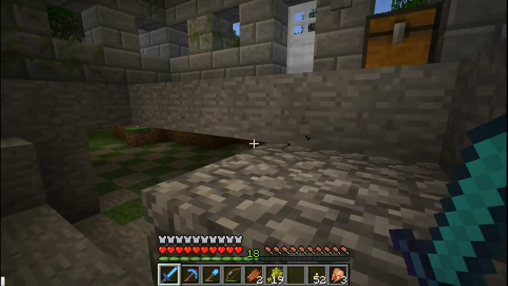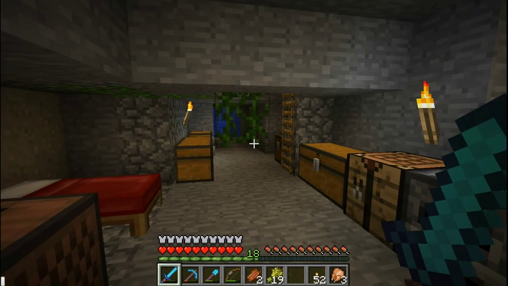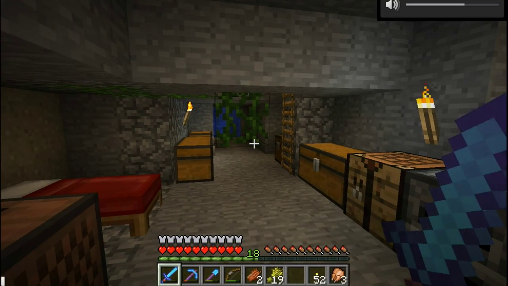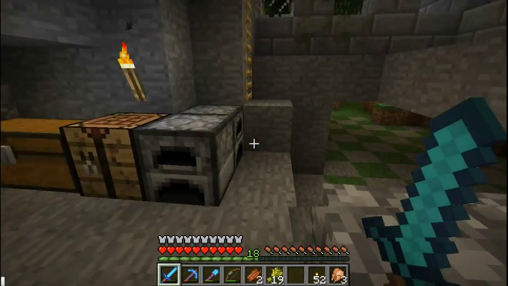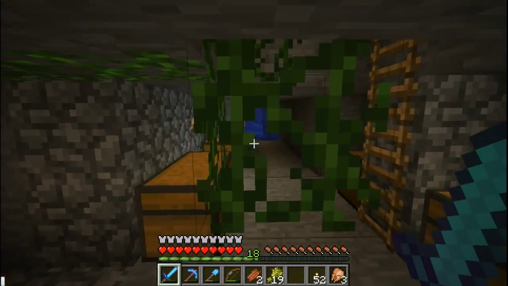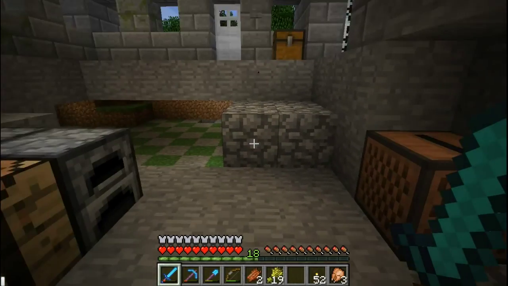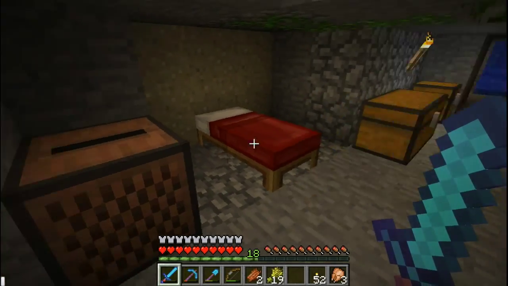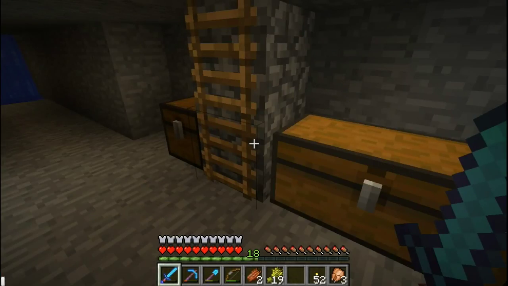So this is the main area. This is left over from how I dug out the original house. It's not great looking, but it gets the job done, which is pretty much how most of my stuff is. Here are my hard-earned records, my record player, my bed, my main chests and things.